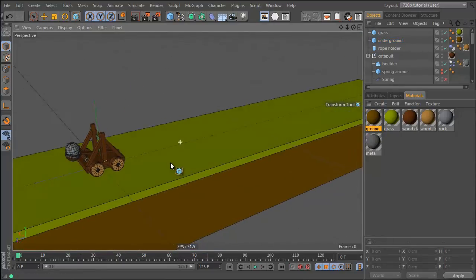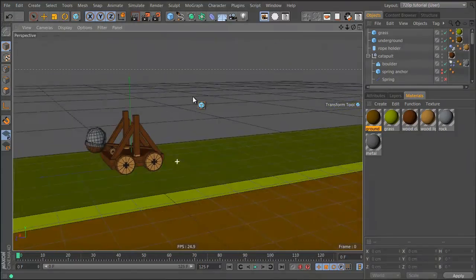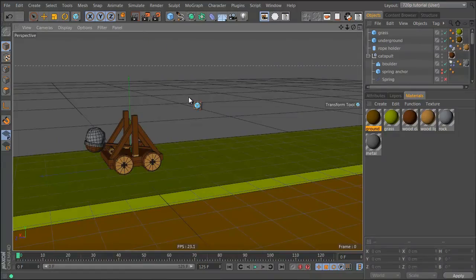So let's add the trees. And the reason I'm building this now is because I want to get a feel for the environment and what it feels like when I get to the castle bit. I like to build things in a way that lets me work like on a canvas, like if I'm painting, and as I make it, I can change and adjust. I prefer, like some people, if obviously you have a job, everything's planned out, but if you're just doing animations for yourself, I prefer this way where I block things in and then I add details, and it's easier to adjust this way. So let's make our tree.